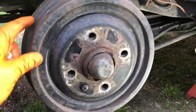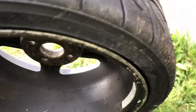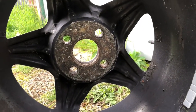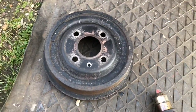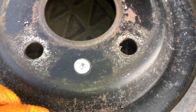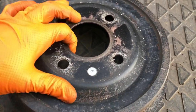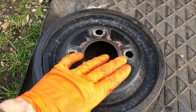On the rear drum there's a screw that goes into the drum to hold it from rotating when you put in the wheel bolts. The problem is that on the back of the Compomotives there is no recess, so the screw would sit proud of the drum and you won't be able to bolt it down properly. The way we've gone about that is taking the drum off and countersinking the hole, so we can have a countersunk fitting that sits nice and flush. The wheel can still go on and we can still stop the drum from rotating - because it gets really annoying when you're trying to put wheel bolts in the dark and the drum starts spinning.